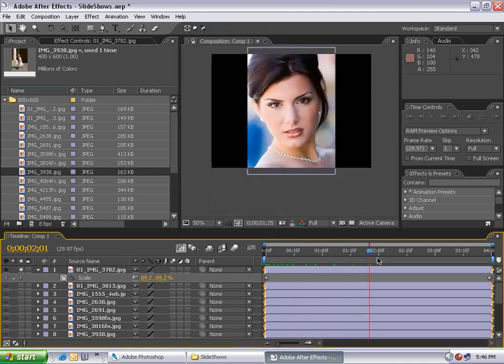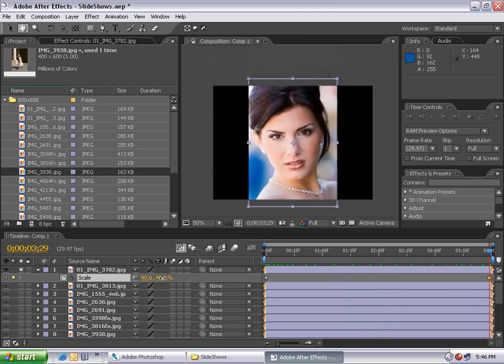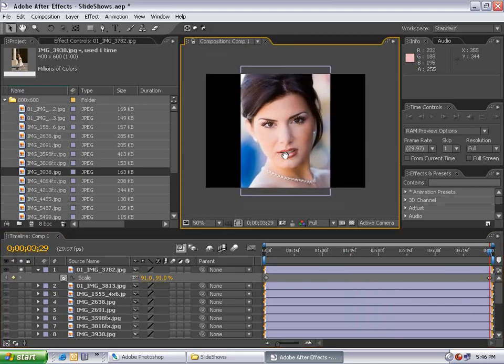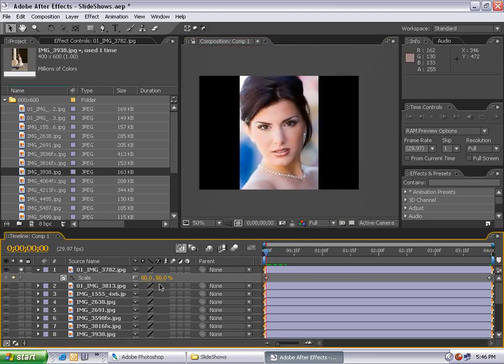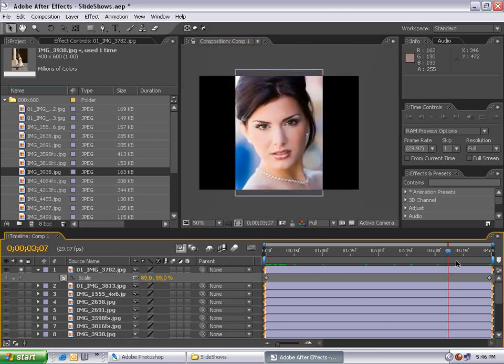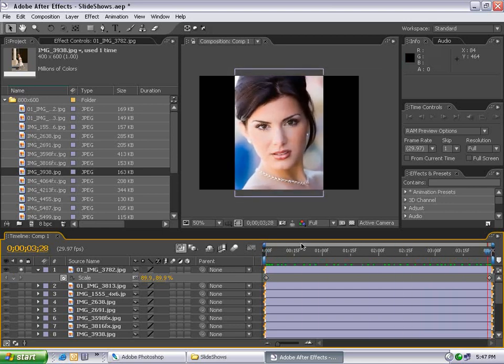Then let's go ahead and move to the end here, and let's set the scale up to just a little bit more than that. So depending on the size of your input image, the scale will change because it's relative to the size of the layer. So we want it to start at 80, apparently, and we want it to go to, say, 90. So that's a 10% increase over time. So if I were to copy this scale parameter to all the layers, then I would have a nice slideshow where all the layers would slightly push in and all cross dissolve throughout the piece.